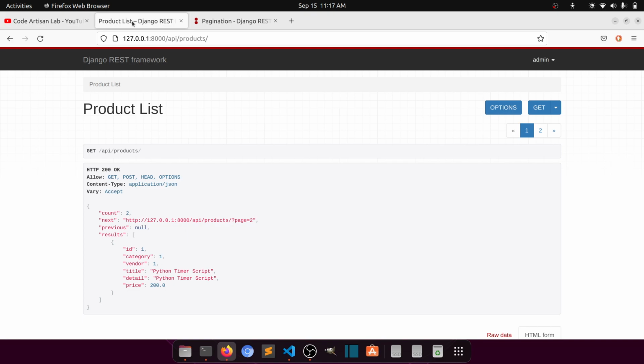We have a pagination, and what else we need. So we have created a product list API, order list API, category, vendor, and all the things, right? We have implemented the token authentication. I think we can start now. We can start the ReactJs, right? So let's see. I will start the home page and then we will fetch the data, okay, and we will create or modify our APIs accordingly, right?